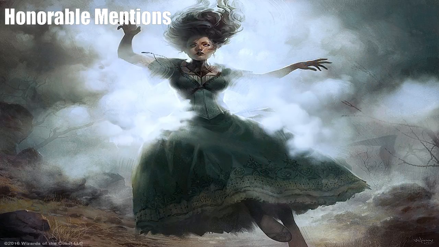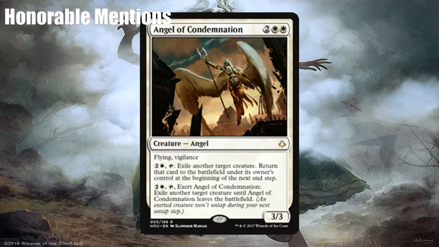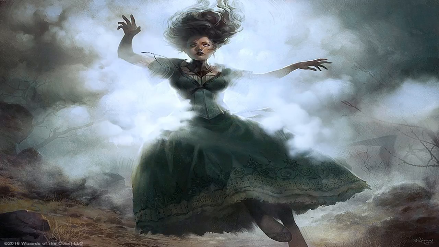Then we have Angel of Condemnation, a newer card from Hour of Devastation. Has some potential. I don't like the fact that it has to tap in order to blink, which is the only reason why I wouldn't put it on this list. It does have the upside, though, of being able to deal with a creature and just keep it in exile. So it does have that upside, but if it didn't tap to do any of these things, I would definitely consider putting it on this list, especially the second ability. That would be pretty powerful. Now onto the actual list.